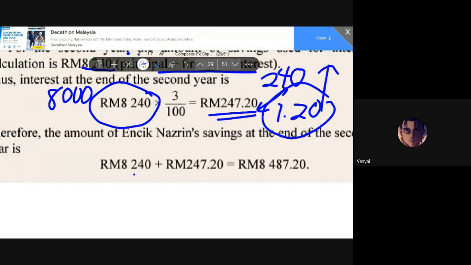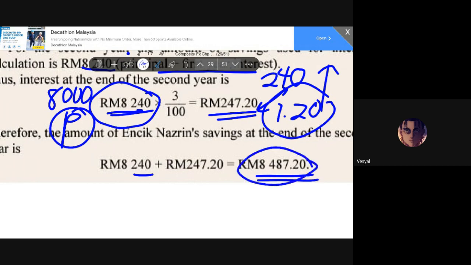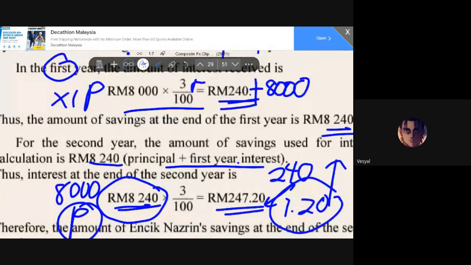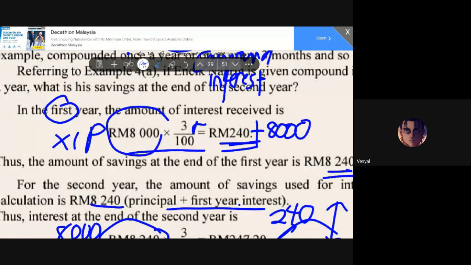So you see second year, you see your plus with this one. So this becomes your principal now for second year. That's how you see suddenly you get 8487 when you started with only 8,000. So you see it's almost 400 plus increase for compound interest. So that's the advantage of compound interest. So you can see an exponential increase in the amount. So yeah, that's compound interest. So all okay? Compound interest?